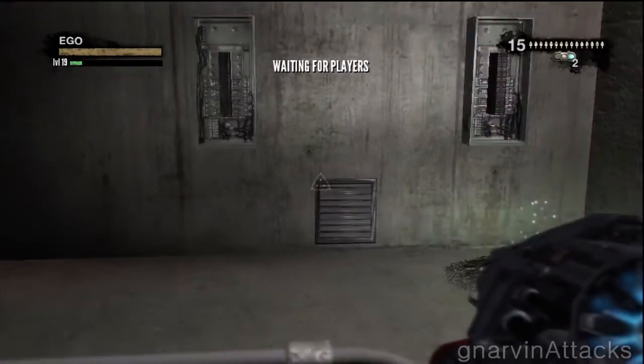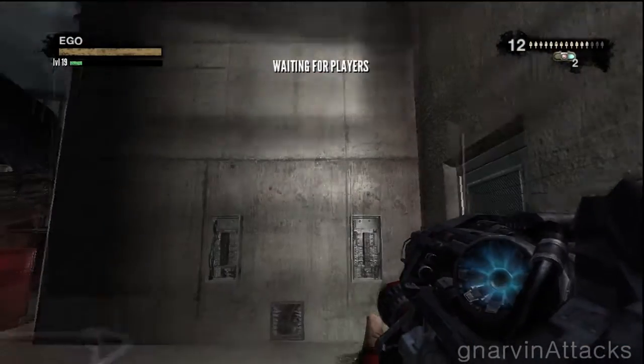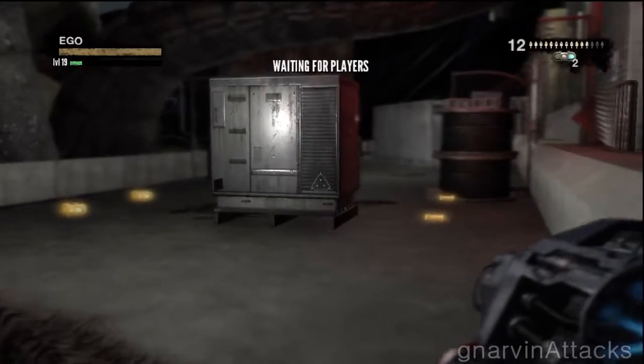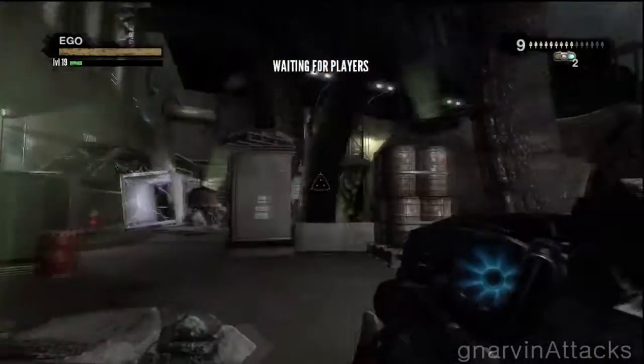Right there. You just go in there and you go right through there. Oh! Damn, I didn't know. I don't know what I hit, but I blew something up. Oh, wait, this is the Enforcer. The Enforcer is three rockets. I don't know what I was thinking.